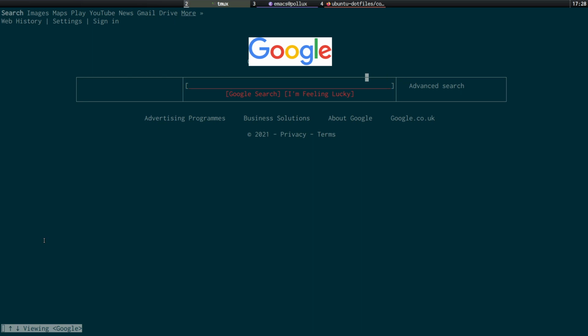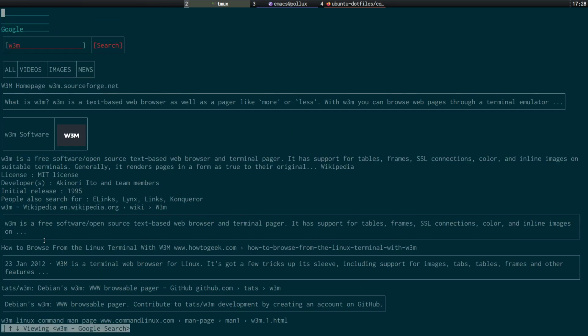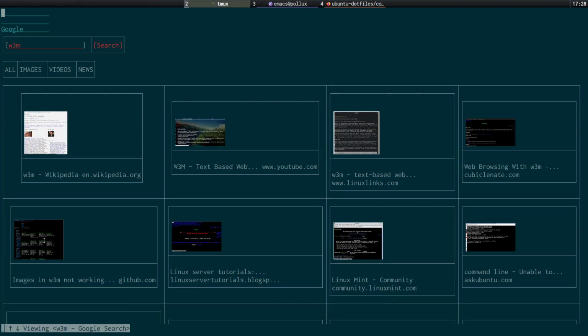there's the w3m, and I search, and you can see this is now perfectly aligned inside the table. If I come across to the images, you'll see that's all working perfectly. So that's the issue with the TMUX status bar throwing the w3m image layout off.